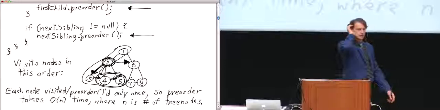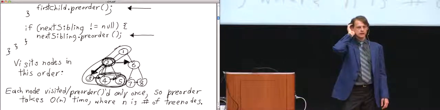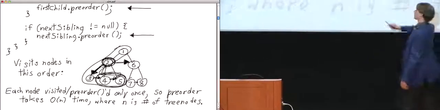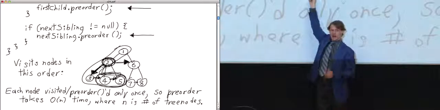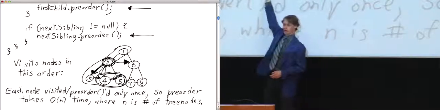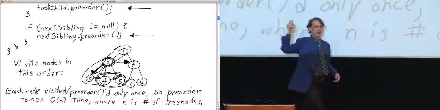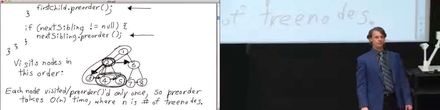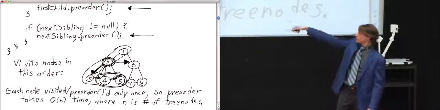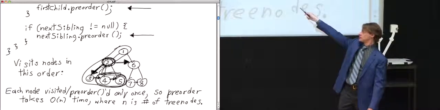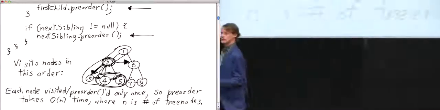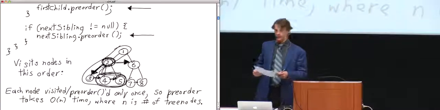Yes? Oh, you do. So after you visit node 5, the recursion unwinds. You pop a stack frame and you go back to node 4. You pop a stack frame and you go back to node 3. It's just that as you do that, there's nothing else to do at node 4 or node 3. They've already done everything they can. And so yes, it will unwind from 5 to 4 to 3 to 2, and then 2 can call preorder on 6. Other questions?